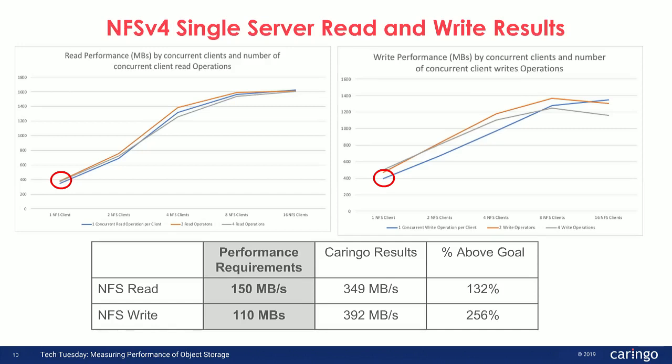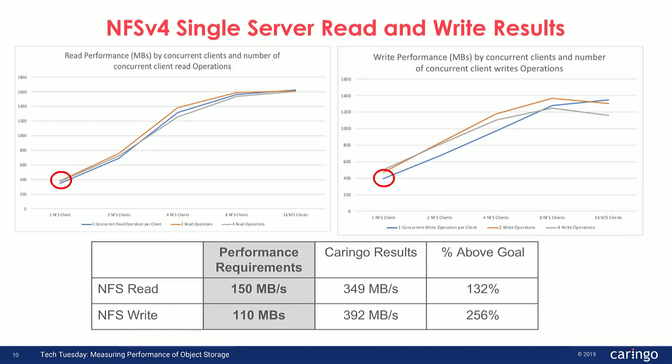And on the slide for single server read and write results with the NFS, the read results, like I said, this was with a single Swarm NFS server, and we can add additional Swarm NFS servers for scalability. But for the single Swarm NFS server, the best single read operation result came from a single physical NFS client using a single DD operation.